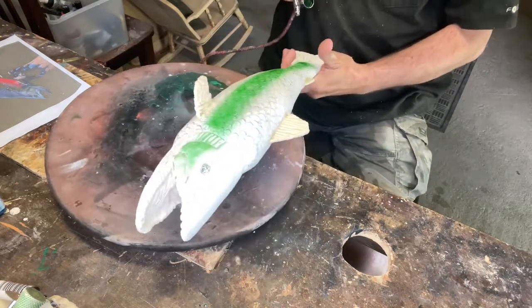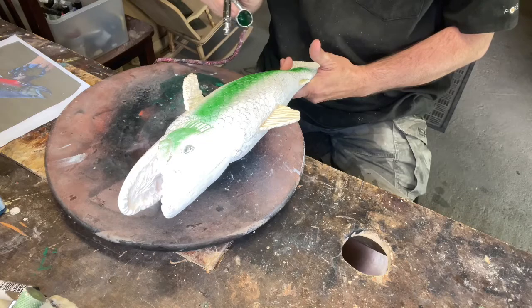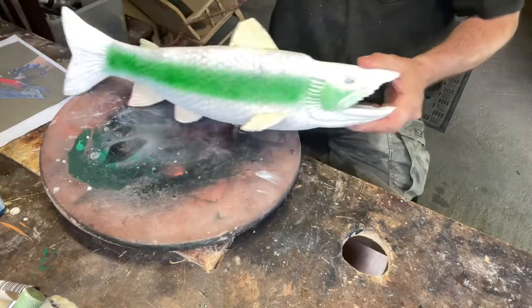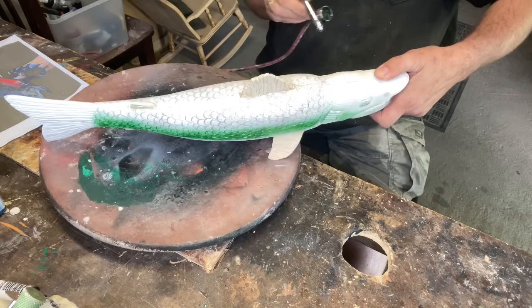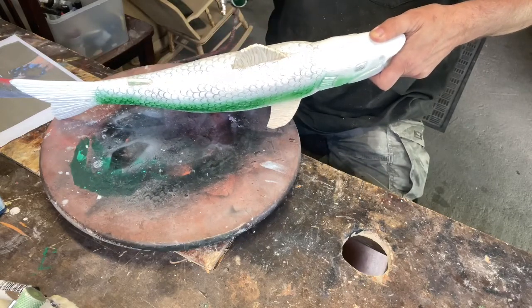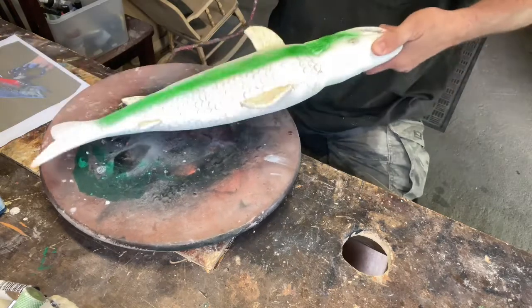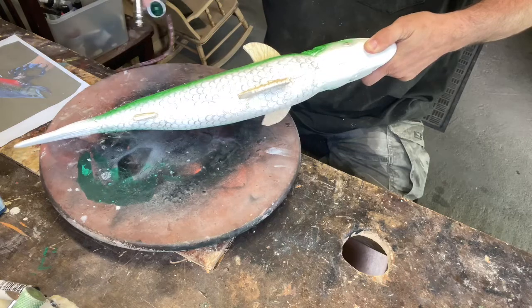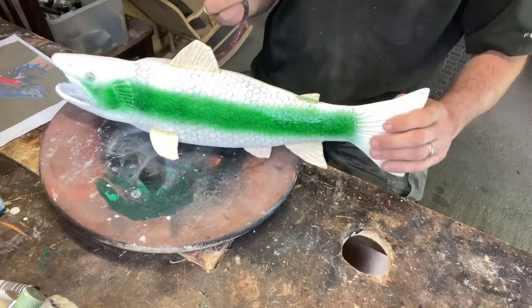Today I'm using a Citadel paint — it just says green so I'm going with that. Now it looks kind of dark but that's okay because there are other colors going on too. We want to make sure that we blend our colors properly. Sort of follow the back as much as we can, a little bit on the face, and then a good line up top. We'll be doing some color changes here.